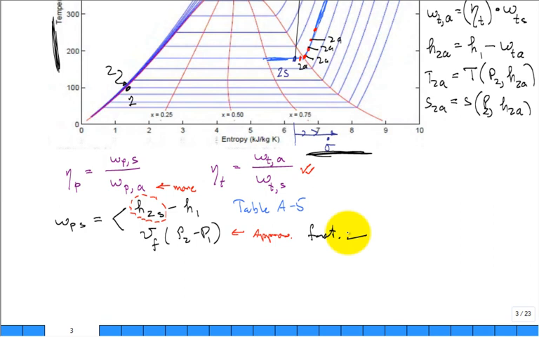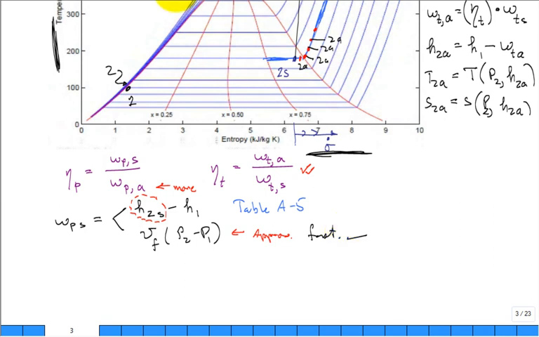Professor, what happens if I just always use table A5? You won't lose any points. On this problem right here, actually, I'm going to ask you always to use table A5. Okay? Just because there's some high pressures for some people. Maybe you get some numbers where it's not high pressure, but your neighbor does. So everybody just use table A5. Okay? And so you just have to interpolate in there.